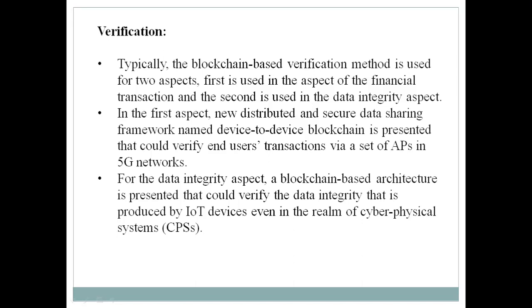Now verification. The blockchain-based verification method is used for two purposes. The first one is for financial transactions and the other one is for data integrity. For the financial transaction purpose, a new distributed and secure data sharing framework named device-to-device blockchain is introduced that could verify end users' transactions via the set of access points in the 5G network. For the data integrity aspect, a blockchain-based architecture is presented that could verify the integrity of data produced by Internet of Things devices, even from the perspective of cyber-physical systems, that is CPS.